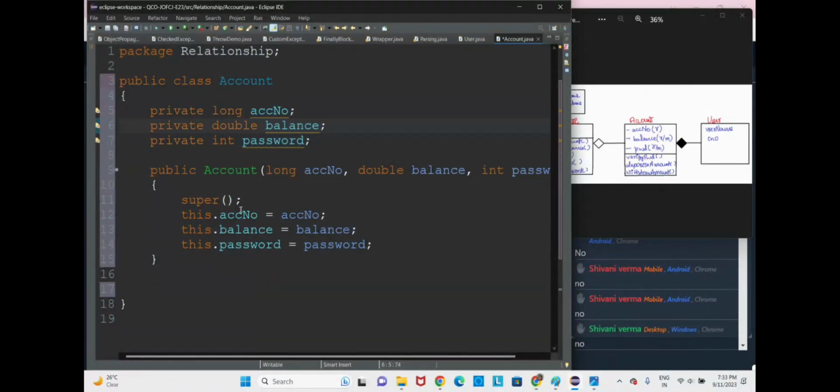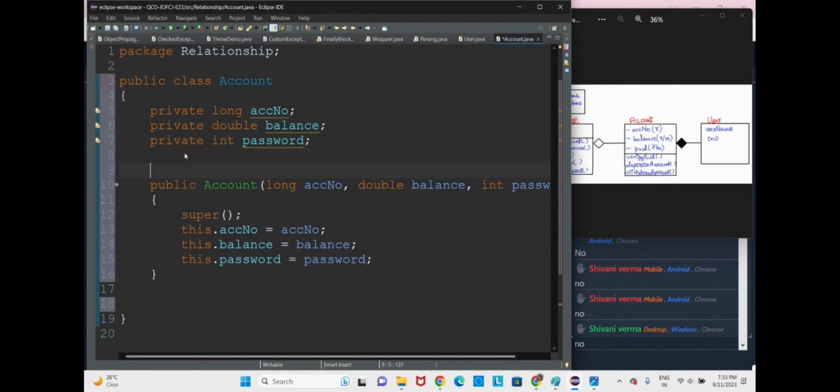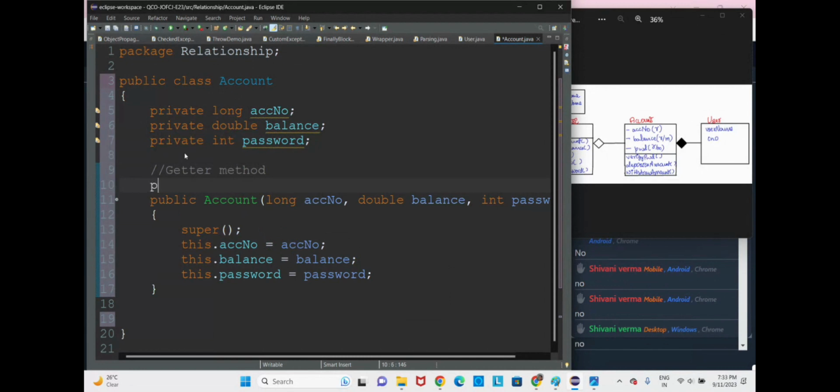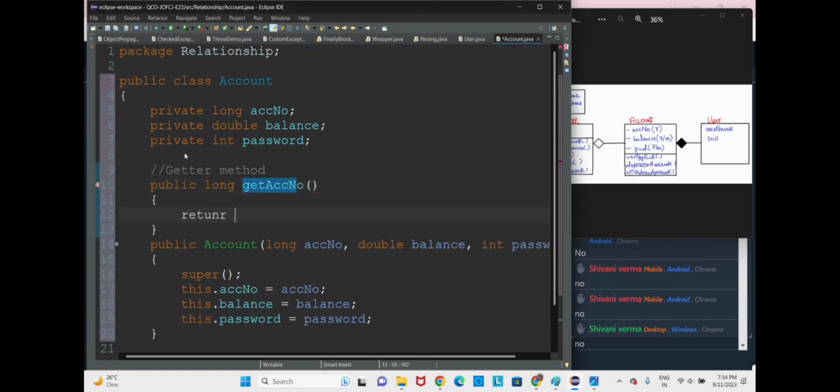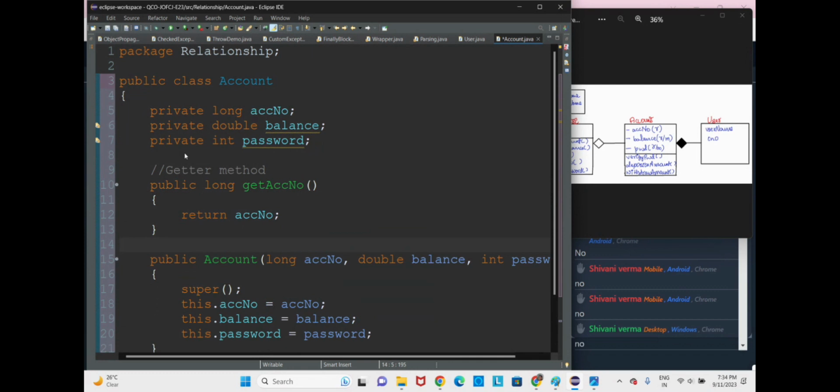Okay. Now we shall go for creating. First we'll go for the getter methods. First for account number: public long getAccountNumber, and we'll be returning account number. Okay, so get account number is done.